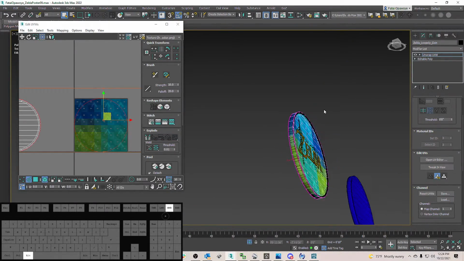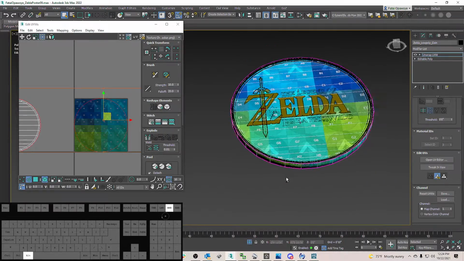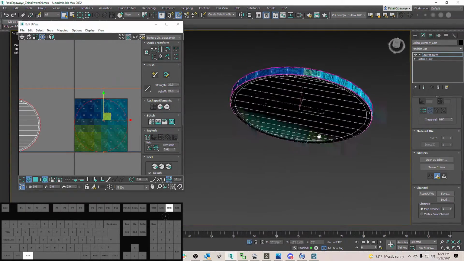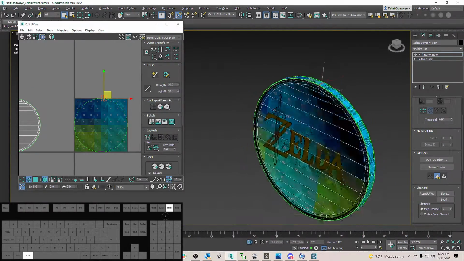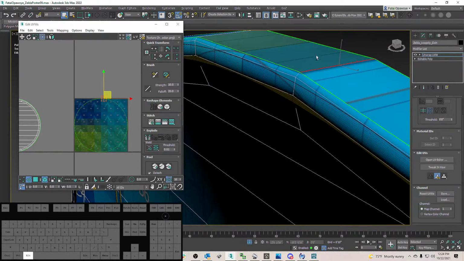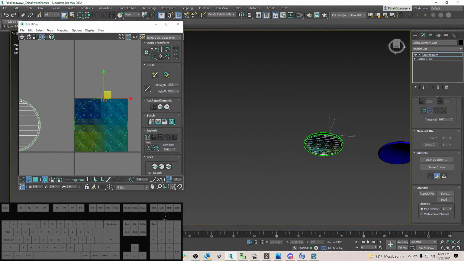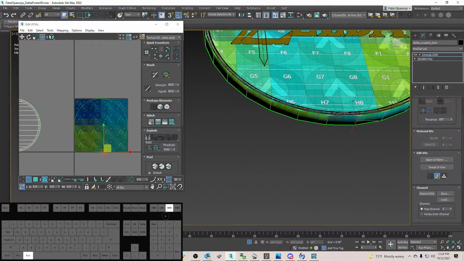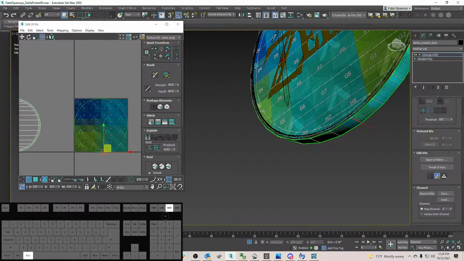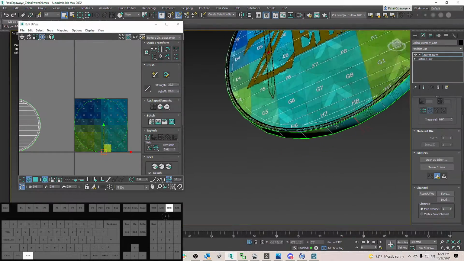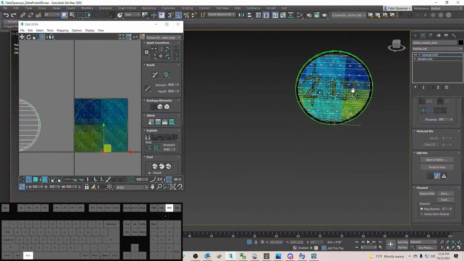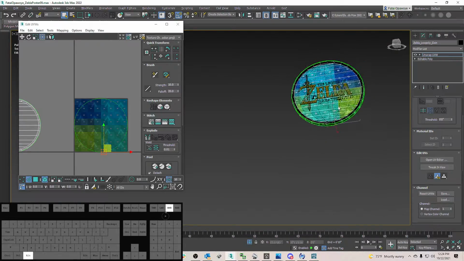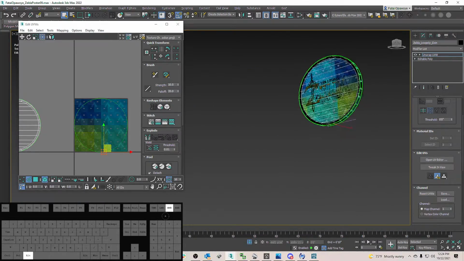The thing about seams is you want to put them where they're not going to be noticeable. If I put it right here and we're going to do a shot or something, my seam might look weird. But if I put my seam on the bottom, we know that if the coin is going to spin on the table, that seam is hidden based on where I put it.